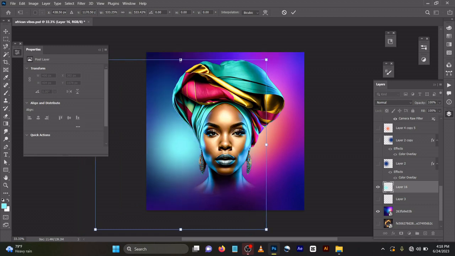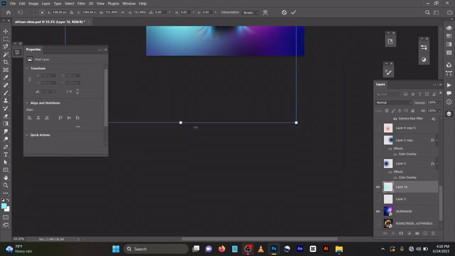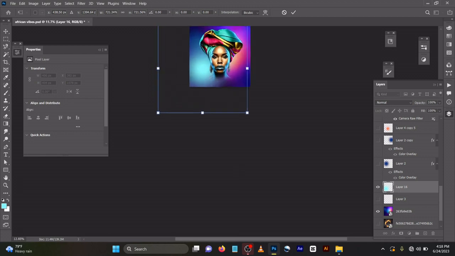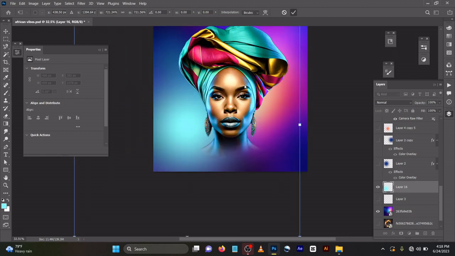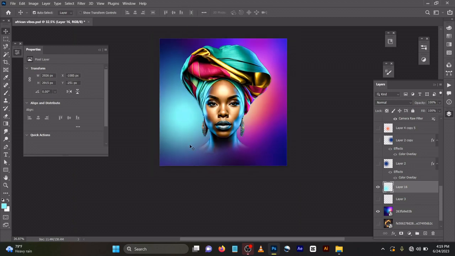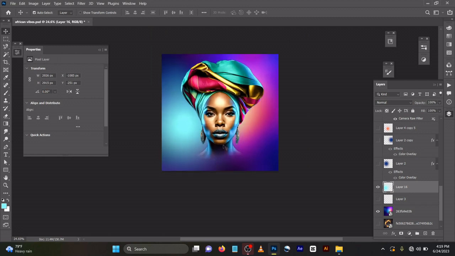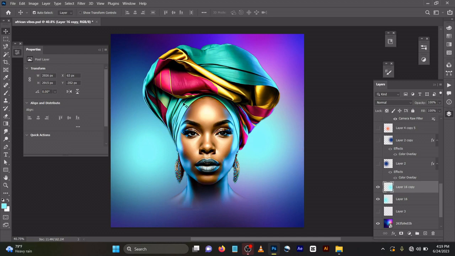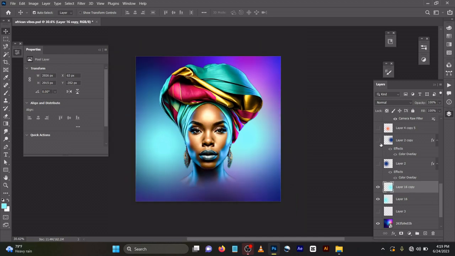You can decide to use any kind of design you want to use, but for me I used this to get my desired design. So you can, however, decide to resize it. Then on your keyboard press Ctrl J. You can bring this to this side, and to have that feel aligned.